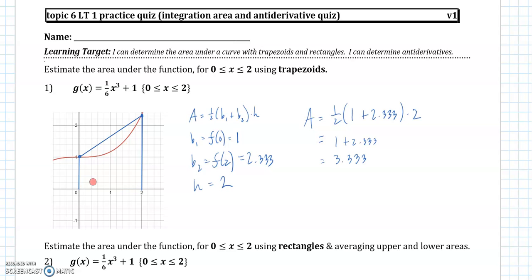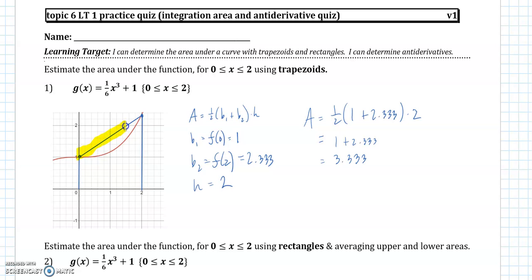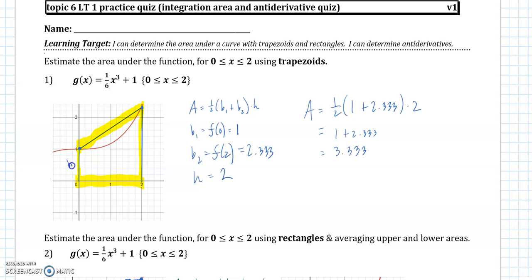To get an approximation of that, we could draw a trapezoid underneath, using the curve as the basis for that. When we do that, we end up with a trapezoid turned on its side, and here would be the top base, and here's the bottom base. We would consider this lower area the height between 0 and 2. That approximation is going to be higher than the actual area because this trapezoid is bigger than the space below the red curve. And so we use the area of a trapezoid, 1/2 base 1 plus base 2 times height.